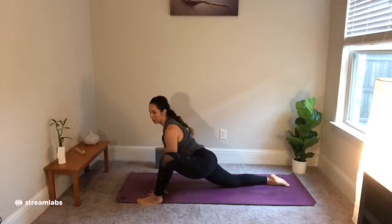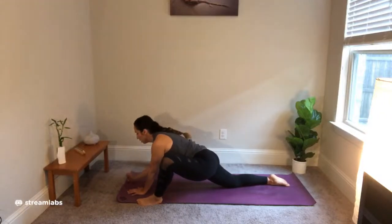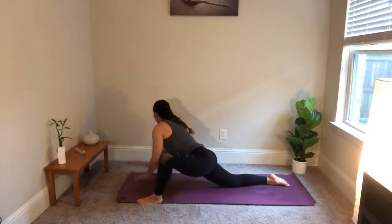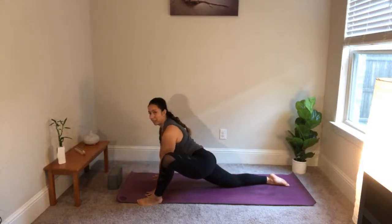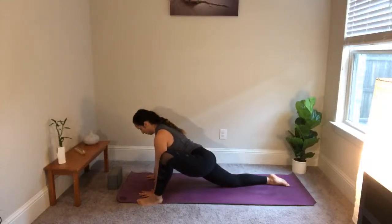Two sides, I promise. So here you can stay up. You can come into your forearms. Whatever variation you prefer, hold here. Remember that block is always available and handy. Whatever you did on the opposite side, I invite you to go there. Breathe. Stay here for another breath.